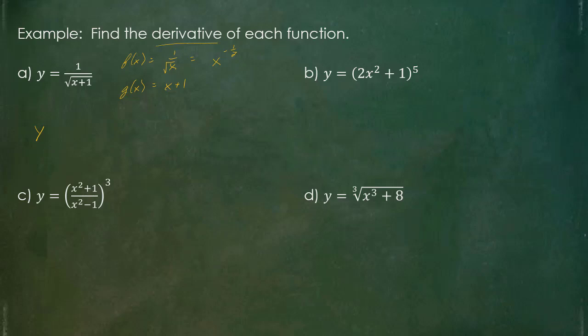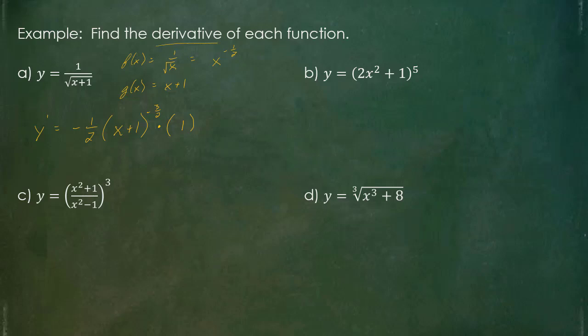So when it comes to doing y prime for this one, I would do the derivative of the f function. Since that's x to the negative 1/2, I would move the negative 1/2 power out front, keep the base the same, which in this case should be the g function, so x plus 1, and then it would be raised to a power of negative 3/2, because I would drop that power by 1. However, I'm not done with chain rule, because I have to multiply by the derivative of the inside function. Well, the inside function was the x plus 1. Its derivative would just be 1.